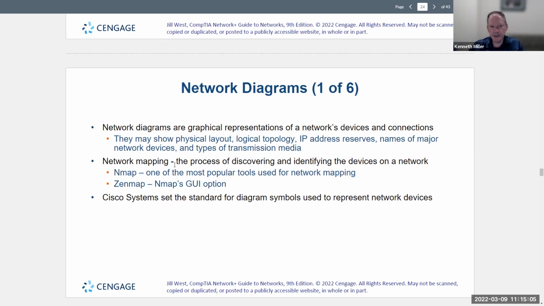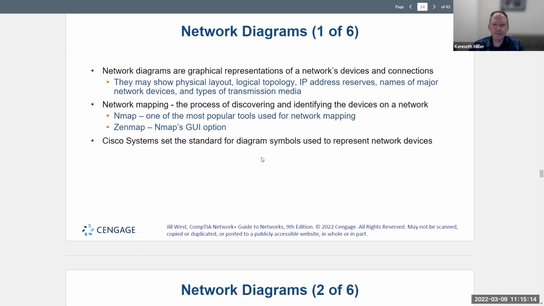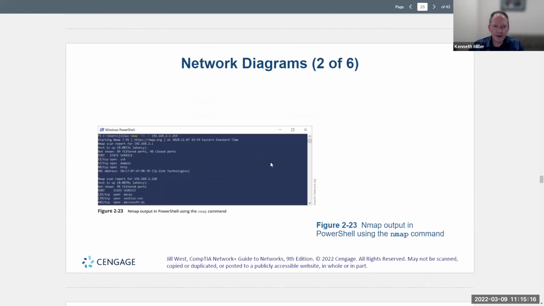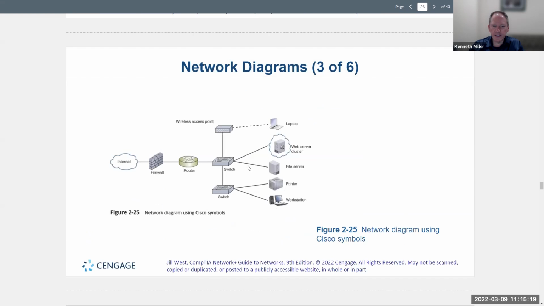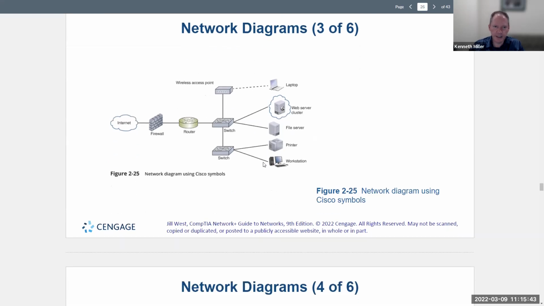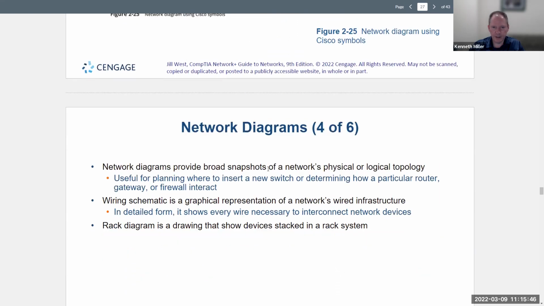There are tools that we can use to map our network. The Nmap and ZenMap are the most common. ZenMap is just a GUI version of Nmap. And Cisco has stencils. So these symbols here are showing network industry standard symbols for a router, a switch, a firewall, and those are common. And we'll work with that here in the next coming weeks, where we'll use a product from Cisco called Packet Tracer. We'll start building some of these diagrams and testing them with our network skills.